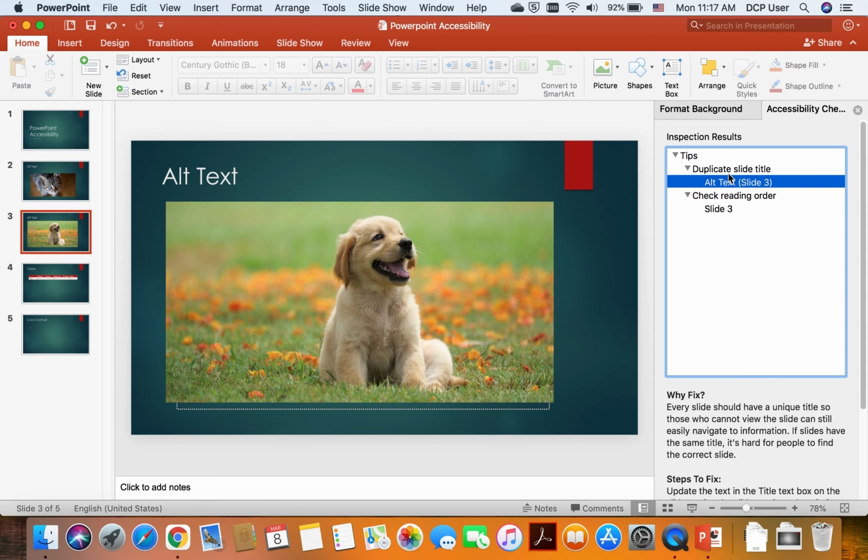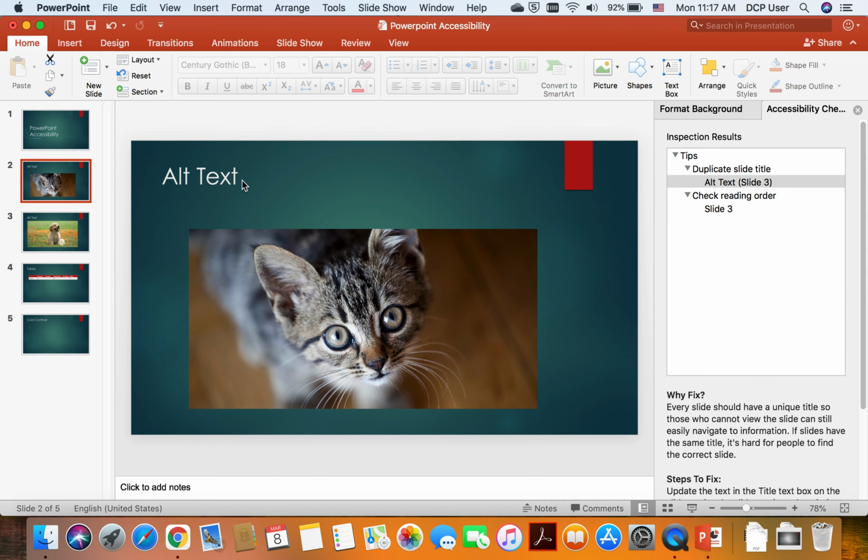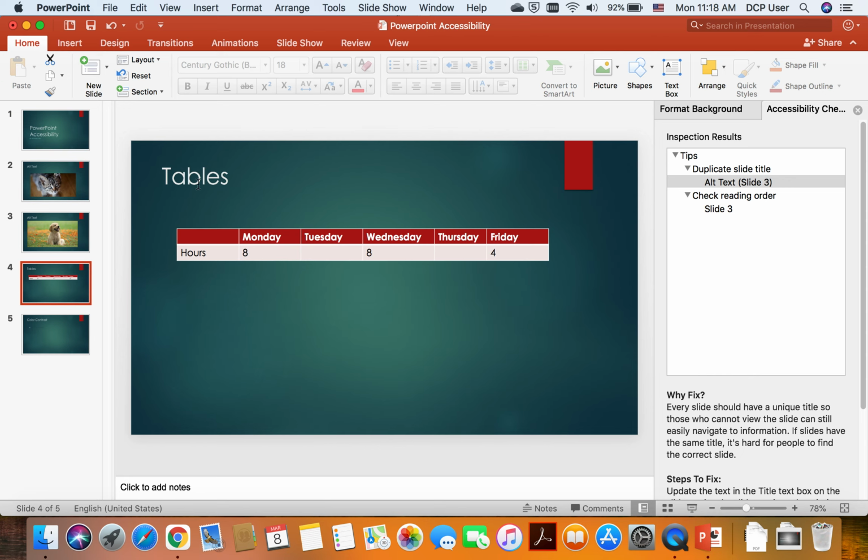So this is going to be duplicate slide text, a slide title. So what are the slide titles? They're essentially just whatever you set as the title up here near the top of your slide. You can also see the title if you mouse over any of your individual slides. You can see that under the tooltip right under my mouse, it says alt text, which is the title of this slide. And for example, this number 4 is called tables because that's what I've set for the title of the slide.